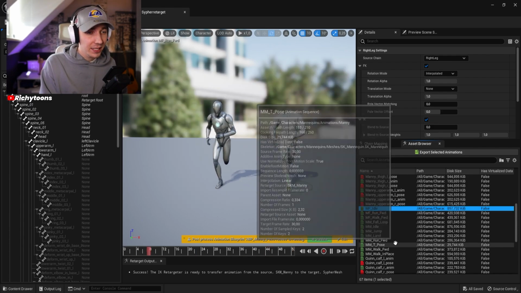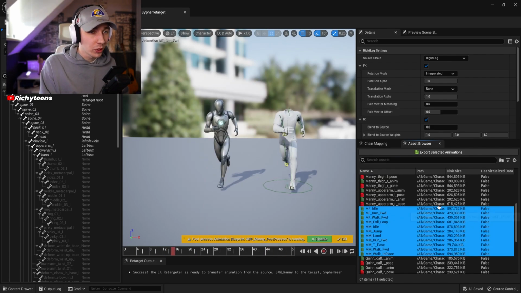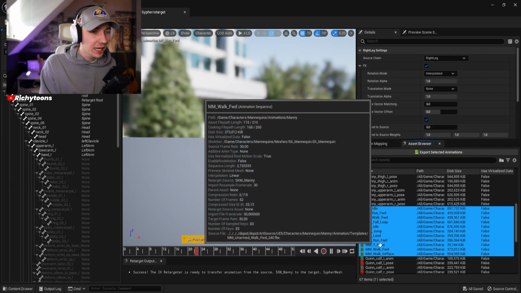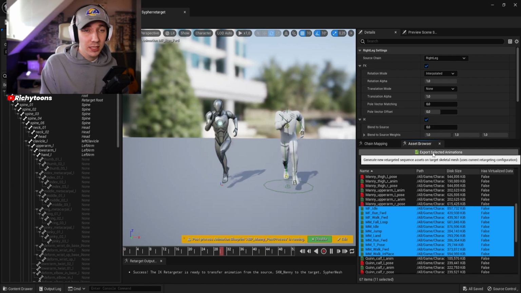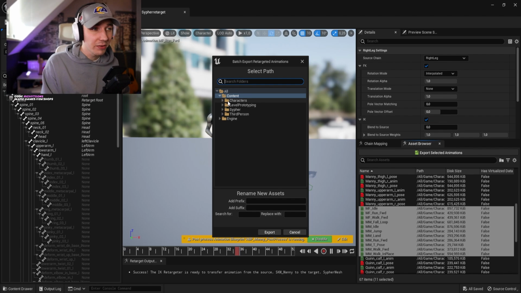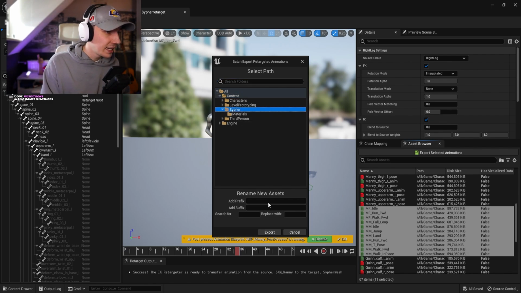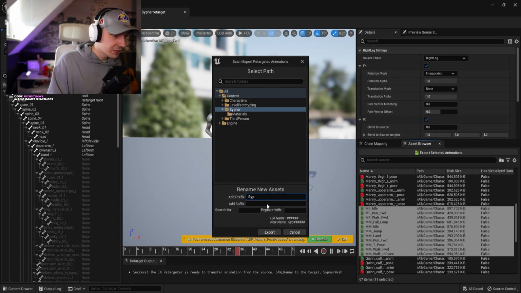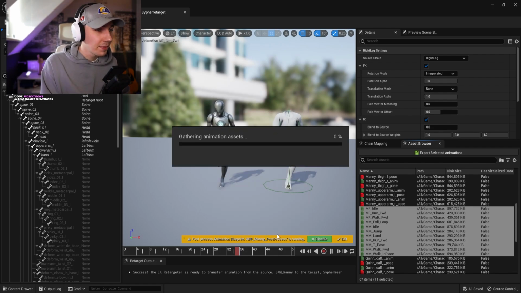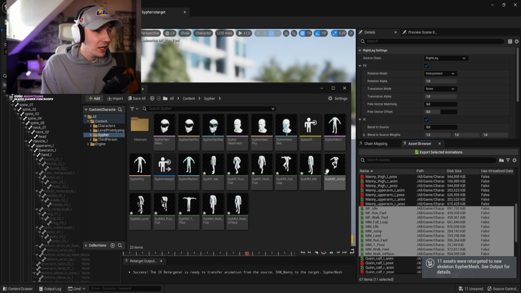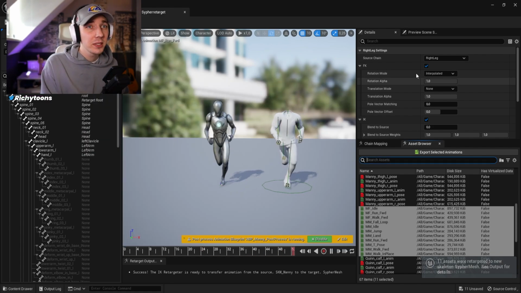From here on, you can just select all the animations that work, so all of these which are called MF and MM, and just export the selected animations. You can put them in whatever folder you want. So for example, in our case, we want to put them in a Cypher character, and we also want to name them Cypher, so we know that they are the specific Cypher animations. So now you can see that we have all the animations here. It's perfectly fine. And we can technically already use these animations.